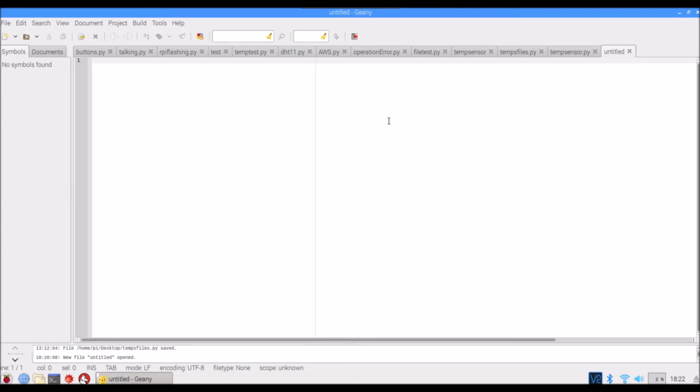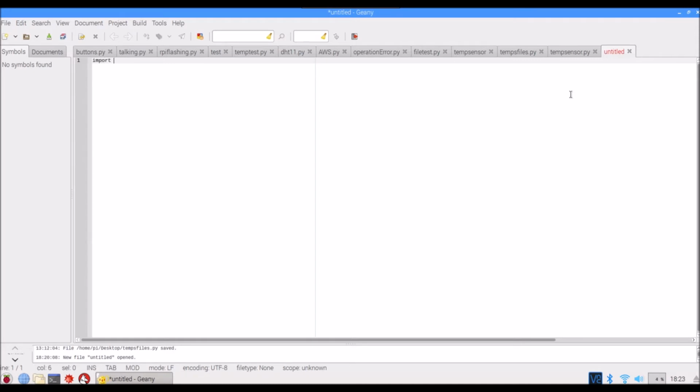So in this Python tutorial we're going to be going over the temperature sensor that we did a couple of weeks ago, where we hooked it up and then had it just outputting the temperature and humidity, etc. for the room that it was in. What I'm going to do now is rewrite that code, except we're going to add a file that now saves the incoming or outgoing data, so that you can save and use it for analysis later on without having to use the cloud, which would be easier but is a bit more difficult. But anyway, let's get into this.